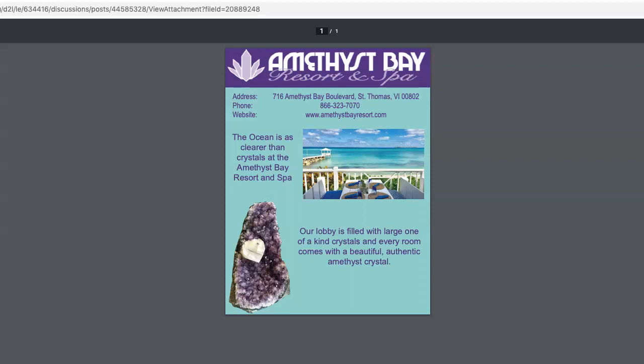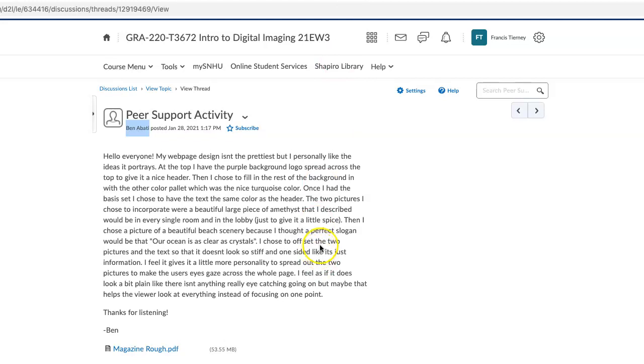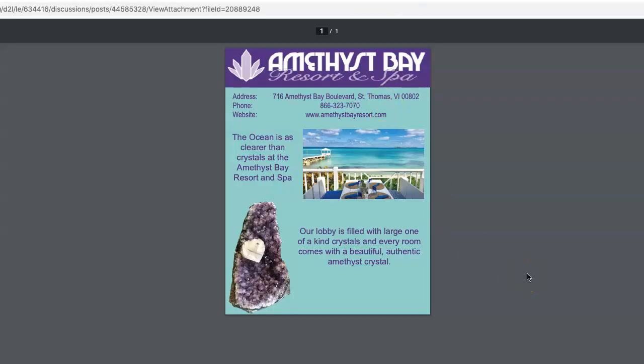Ben, you've got the ingredients. I know you say it's not the prettiest thing, and I also see that you refer to it as a web page. Yeah, web page, and maybe that's the problem. Think of it as a poster. It's not a web page. It's more like a poster. Think of it in those terms. I think you've got great ingredients though, and you've got some good copy going on. I think maybe just a simpler arrangement of things, and you have everything that you need.